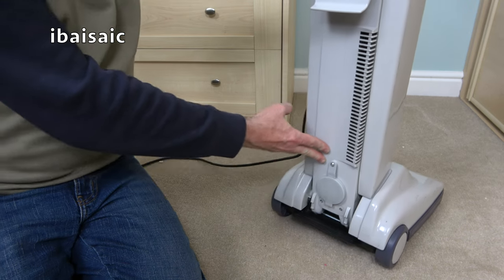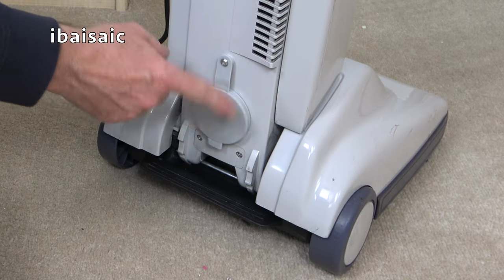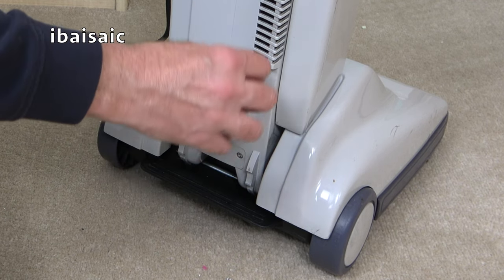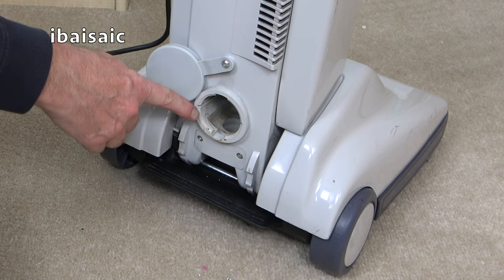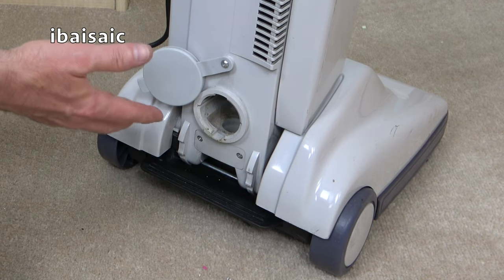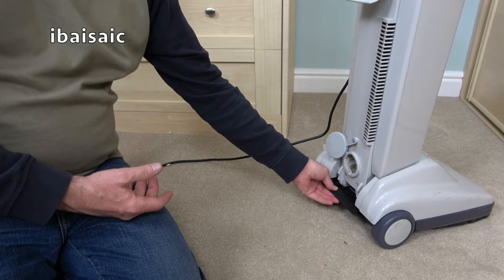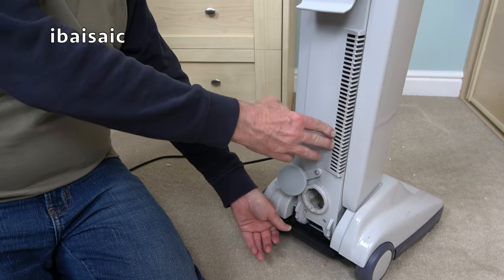And just at the bottom, we've got the tool port cover. There's no suction control on this that we'd expect on certain models. It's just a cover, and it might spit out a bit of dirt when I open it. Oh, not too bad. And this is where you'd plug in the optional toolkit. Just plugs in, twists, and locks into position. A really neat design, and it enabled you to move the machine when it was in the upright position. So when the hose was attached, the machine would pull along behind the hose to follow you during your housework.